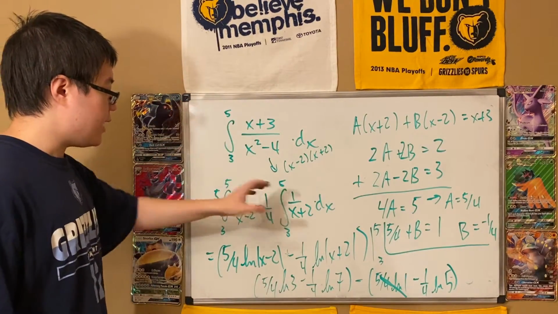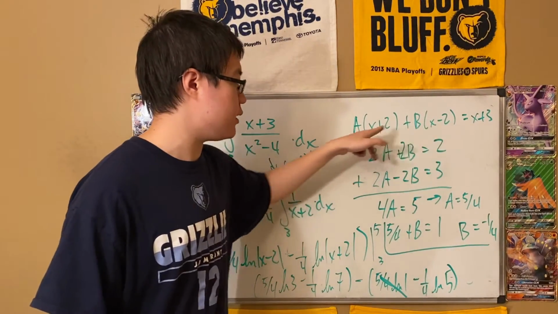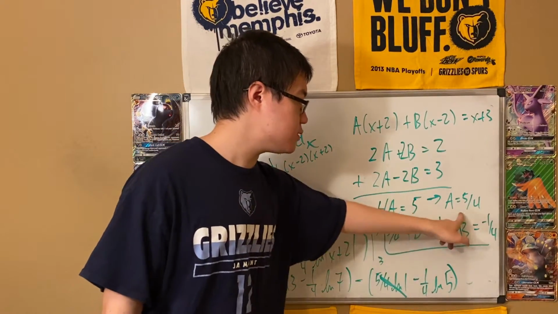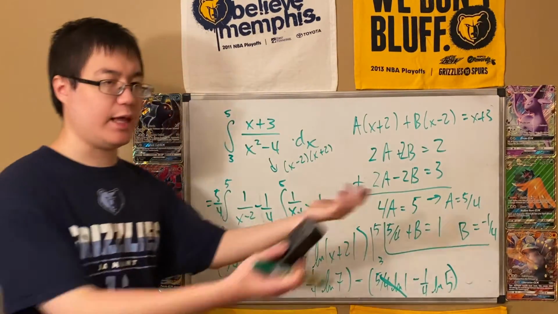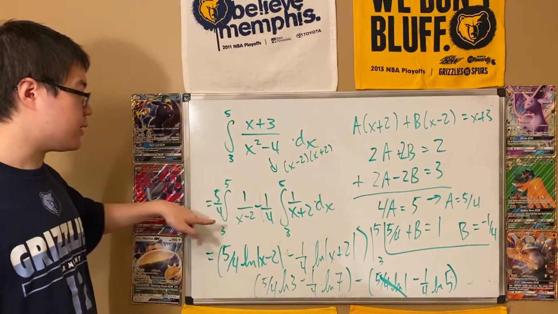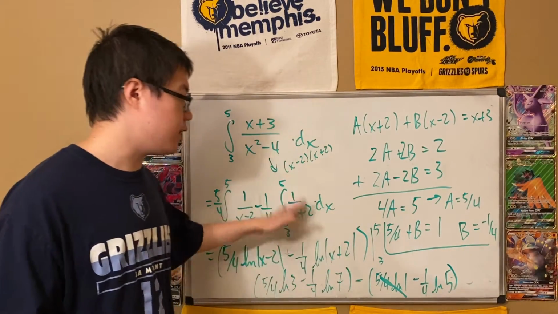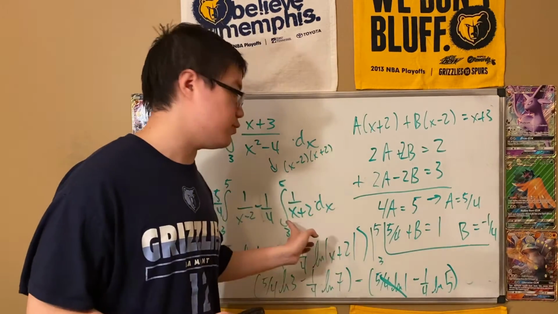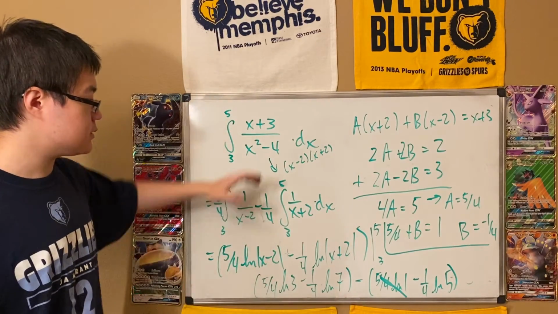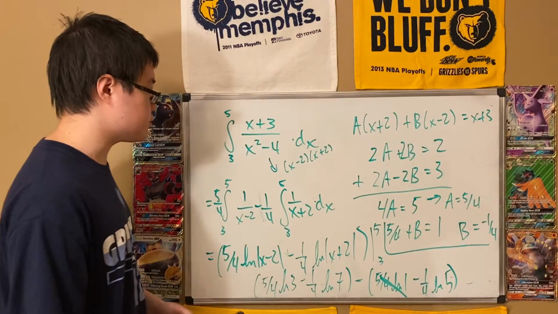You first break up the fractions. You write a and b. You cross multiply to form this equation right here. You set it equal to the original, and then you solve your system of equations. Once you have your a and b, you replace it and you take it out. When we were doing these integrals, they were actually pretty simple, because when we took out this 5/4, when we took out this negative 1/4, the denominators had nice derivatives. They were just 1, so we didn't have to multiply by that number in the front. So all we did was we took ln's, and then we plugged in top minus bottom, and then we were finished. So that's integration by partial fractions.